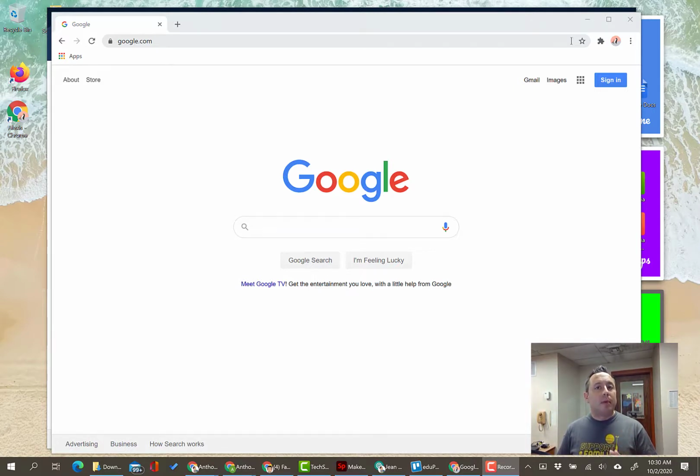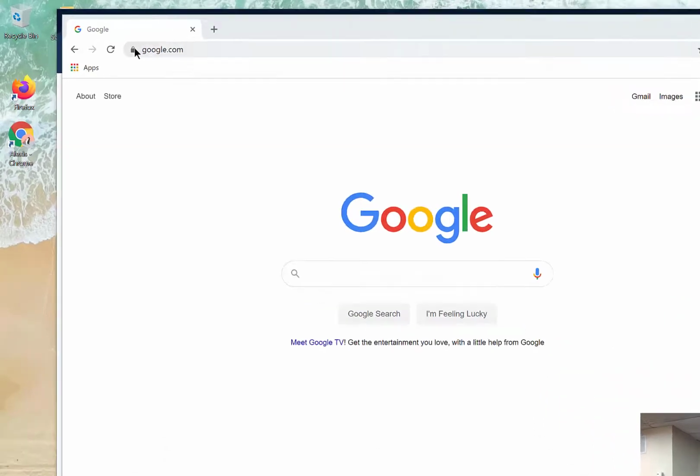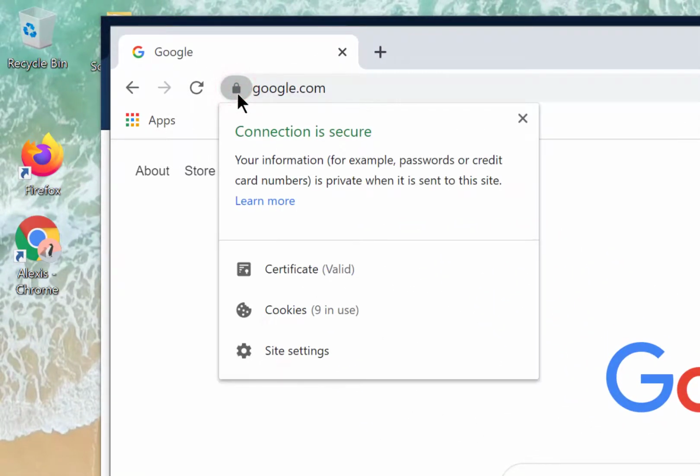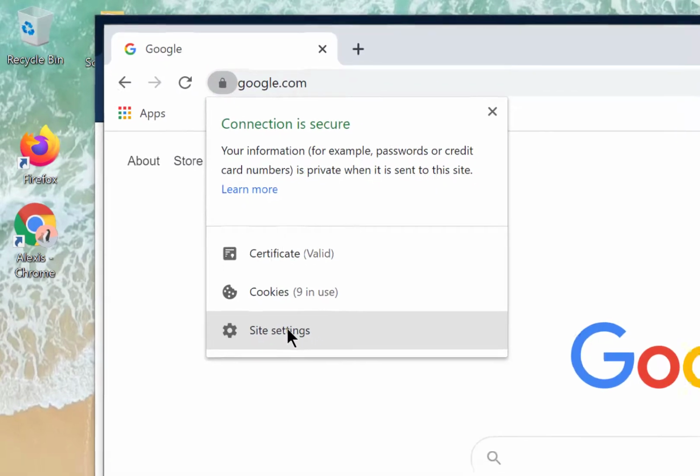But sometimes we miss that icon and we're not able to get it back. So if, for whatever reason, you don't see the icon, or you're on a website and it's just not behaving the way you think it should in terms of getting access to the extra window that's supposed to be appearing, what you're going to do is look at the left-hand side of the URL. Here the URL is google.com. On the left-hand side, you've got this little lock icon. You're going to click on the lock icon, and then click on Site Settings.